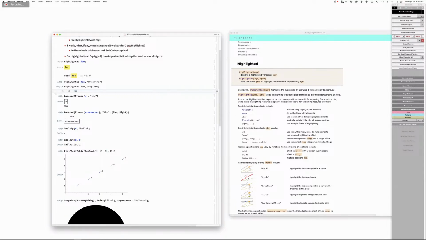It's a little bit unfortunate that highlighted in the visualization case doesn't do anything until you're mousing near it. Is that true? It has the static ones with placed, which are broken at the moment somehow.